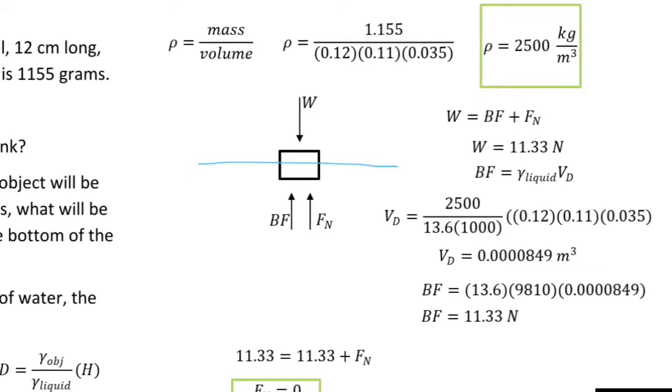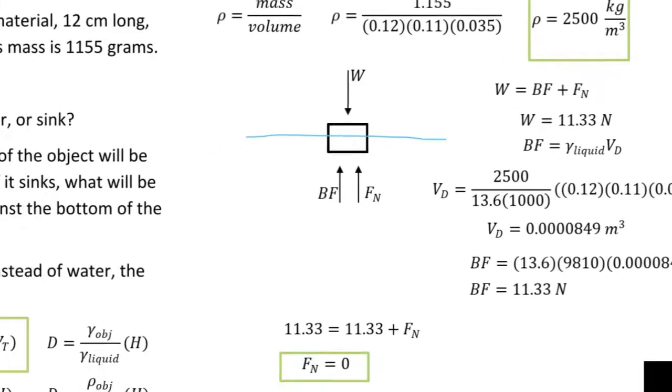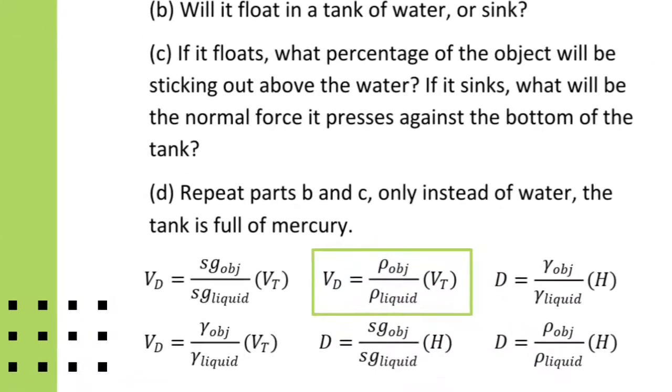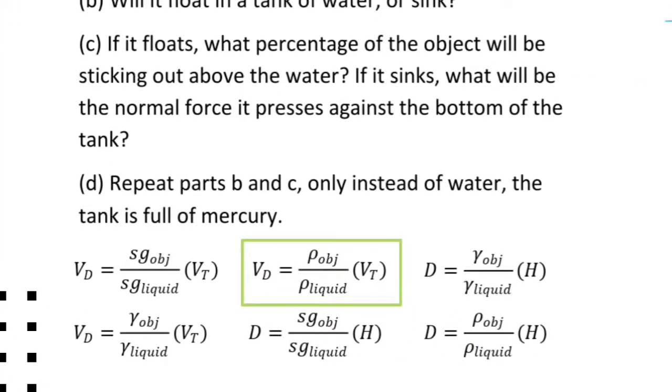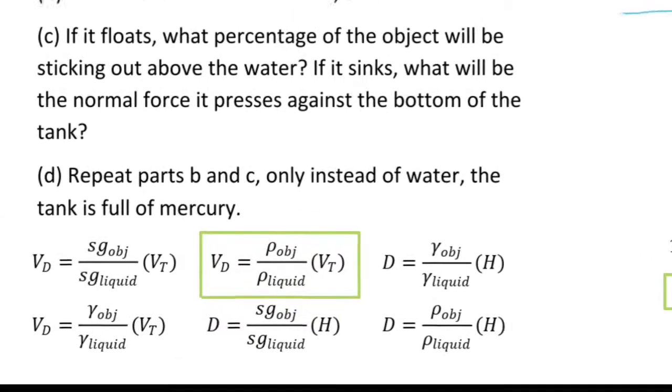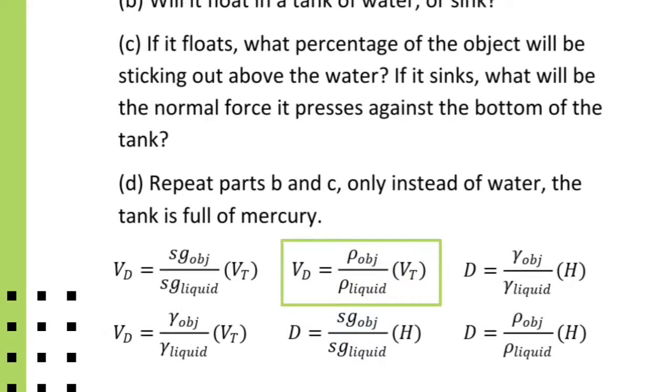Dito sa BF, kailangan mong alamin ang volume draft. Paano kunin ang volume draft? Di ba pinigit ko na tong formula nung una pa lang? Ito yung mga formula, may dinagdag ako. Volume draft is equal to SG of object over SG ng liquid times the volume total. Pwede nyo rin palitan ng VD is equal to gamma object over gamma ng liquid times VT, or VD is equal to density of object over density of liquid times VT. Pwede rin, pag draft lang ang gusto nyong hanapin, hindi yung volume draft, draft is equal to SG of object over SG of liquid. Ganun lang din, same lang din dito.